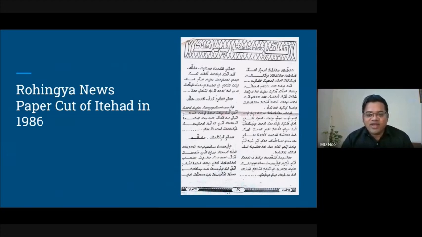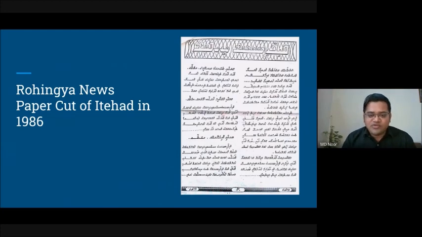It was way back, when people used handwriting, then photocopied and distributed in different places to connect people, because Rohingyas are dispersed and displaced in different parts of the world. They wanted to bring the language as a communication tool to communicate and get to know each other. This was way before the internet was widely available, so this was the only communication tool people used.